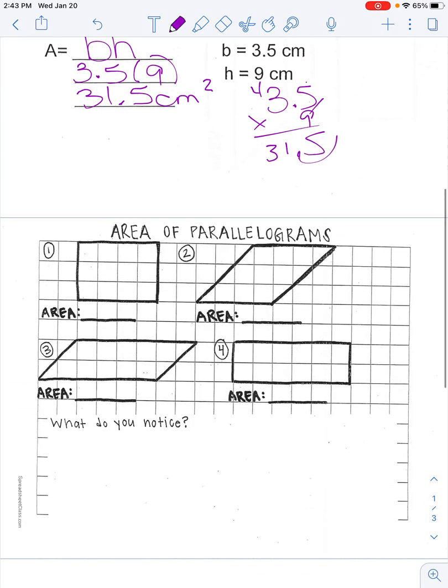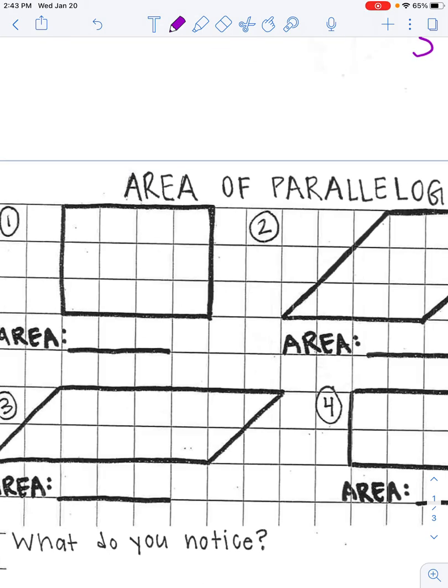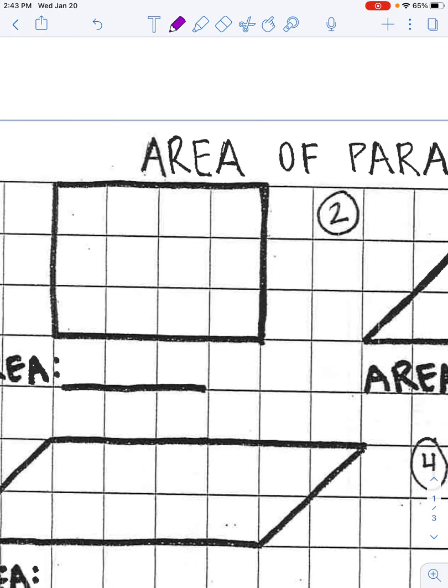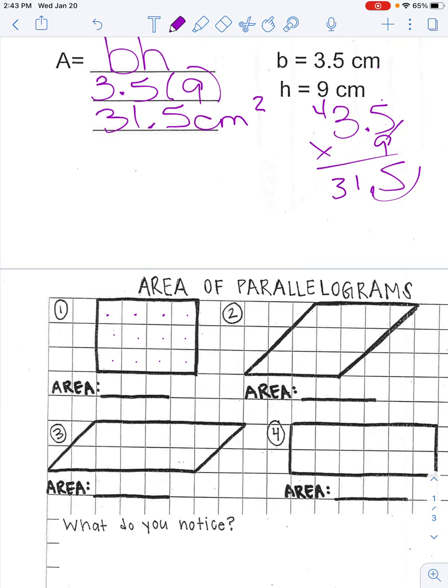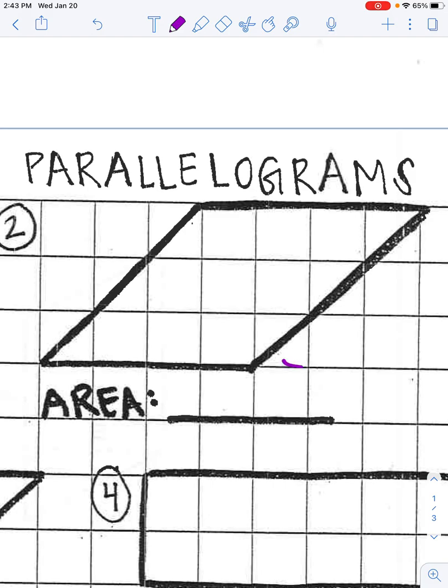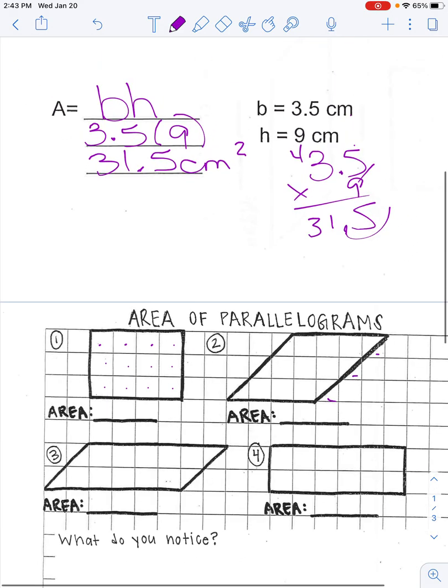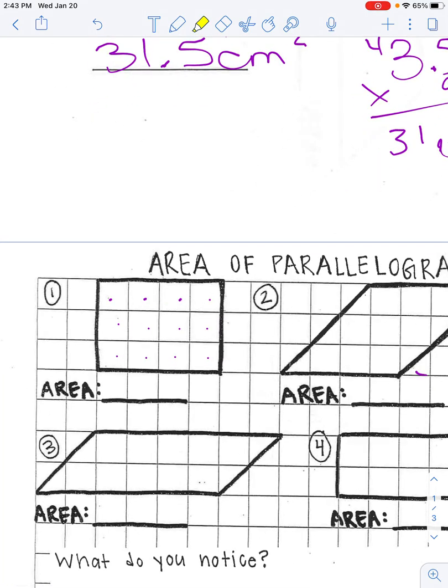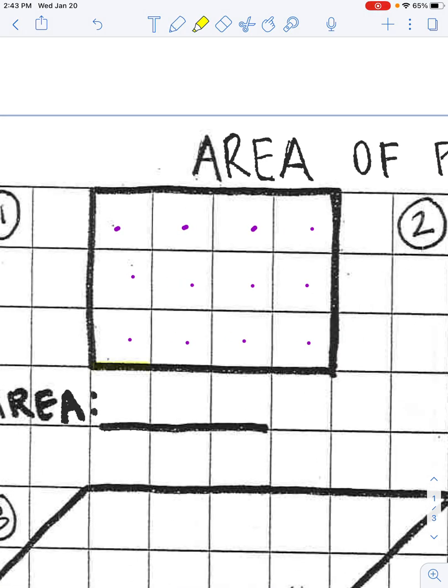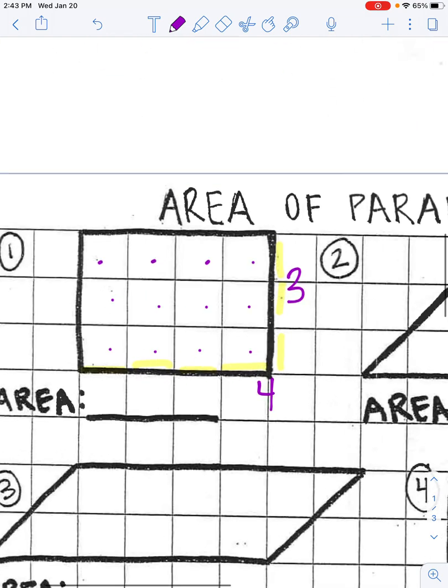On the second page, some of these starting off will have the grids in the back. Okay. So yes, could you start there and count the amount of spaces inside? 1, 2, 3, 4, 5, 6, 7, 8, 9, 10, 11, 12. Yes, you could. However, when you get to other shapes like this, some of the shapes, there's only half. So what I would still like for you to do is count the length. 1, 2, 3, 4. 4 is the length. Count the width. 1, 2, 3. Sorry, length and width is 4 times 3, which gives us 12 units squared.